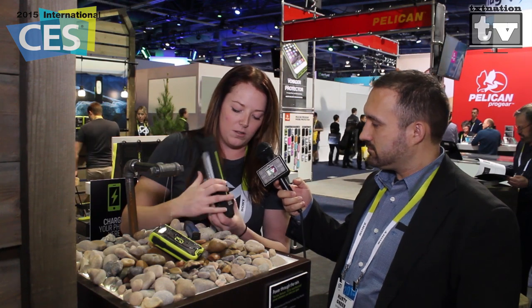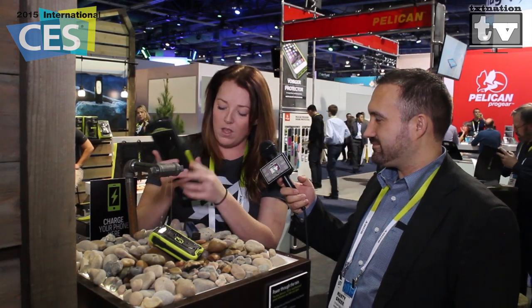On the side there's a hand crank, so in really bad cases — say it's totally cloudy outside and you have no USB backup — you can crank it to have light. It comes with a spotlight up to 75 lumens and a floodlight with two settings, great for working in the car. It also has a red emergency light to flag somebody down. There's a 1.5-amp output in the back to charge phones, and the battery is 4,400 milliamp-hours of lithium-ion — enough for about two cell phone charges.